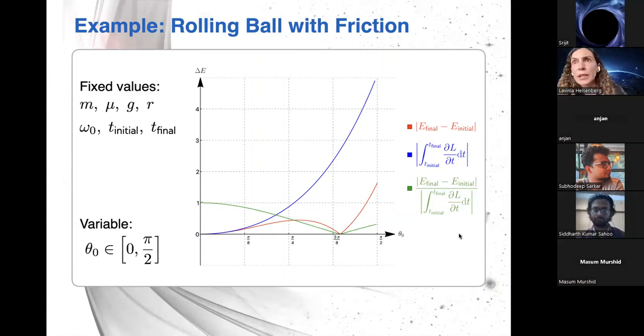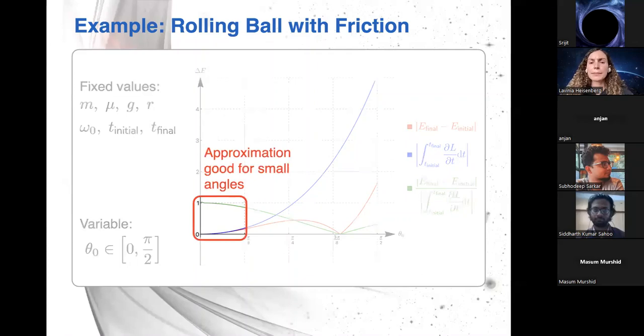So if your solution is physically 100% correct, then this ratio between the left-hand side and right-hand side should be 1. And as you can see here, only for small angles is this approximate solution good and your balance law satisfied. But as soon as you go to larger angles, this approximate solution is not correct anymore and your balance laws are not satisfied. Okay, so the approximation is good only for small angles, which we were expecting anyways, but the balance laws really give you a way of seeing how much error you made.